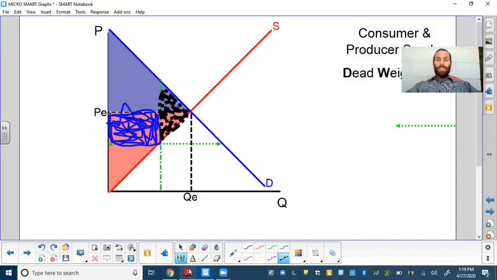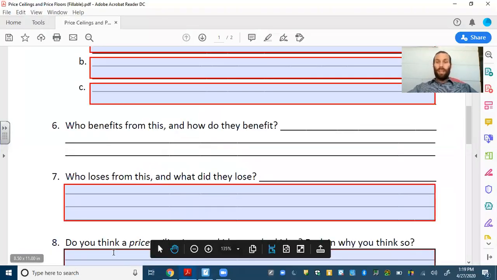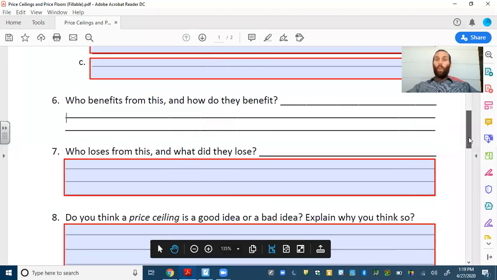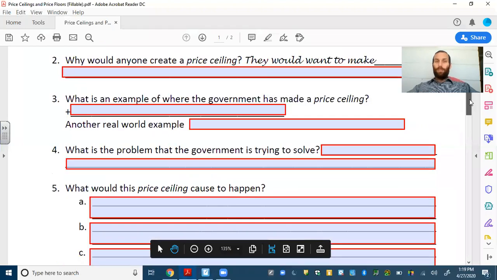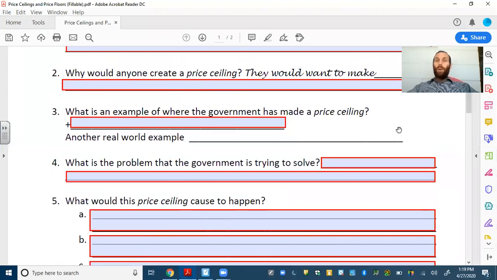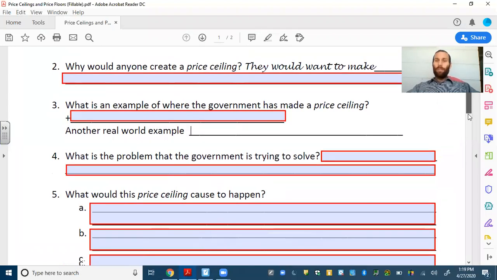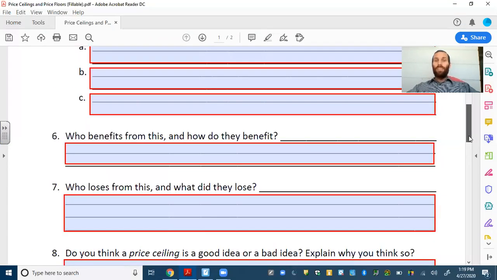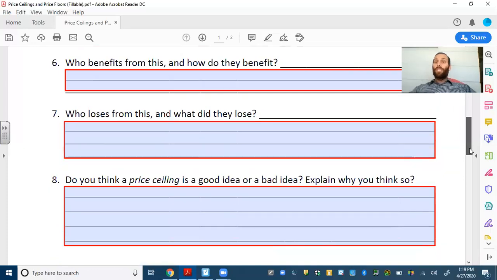Now, to give you guys one more piece of information before you answer number 8 essentially on your own: one item that we covered that had price ceilings is price gouging laws. What price gouging laws do is, when there's an emergency, producers are not allowed to raise their prices. For example, a hurricane and gasoline. Now, a lot of people say price gouging laws are good. They protect us. They stop the producers from taking advantage of us and all those things.